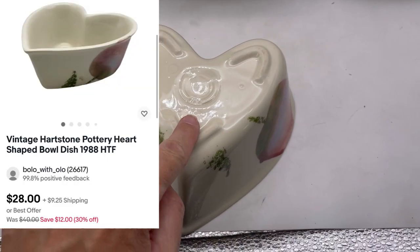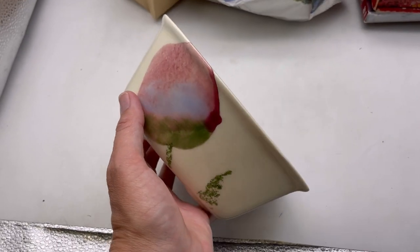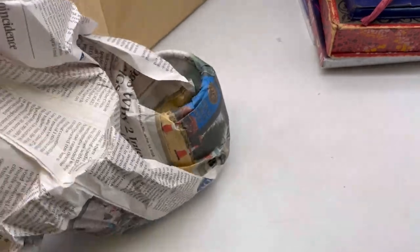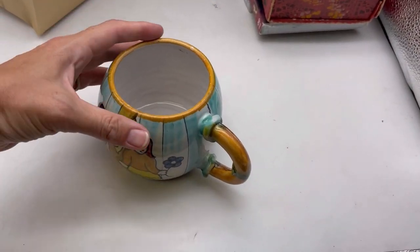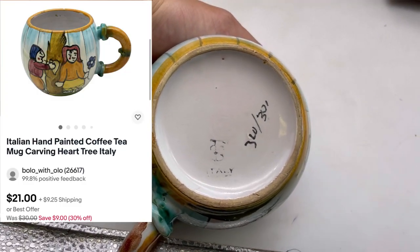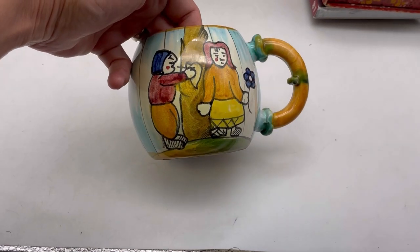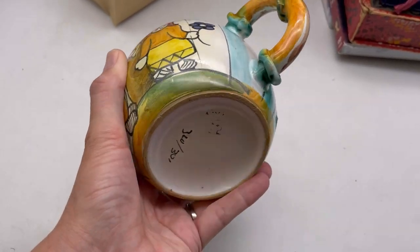This is a brand I like to pick up — it is Heartstone, dated 1988. I have not found a Heartstone bowl before, but I typically pick up Heartstone mugs — they're usually a bread and butter, 10-15 bucks. For a buck I think I can sell this. This next item — I had to grab it, it was a dollar. I'm guessing it's maybe hand painted. It says Italy and then 320, 301 — so I'm guessing a limited number were made. I was trying to use Google Lens at the sale but I was not getting any reception. I figure for a buck it's got to be worth something.